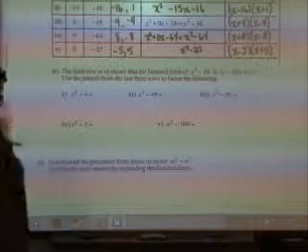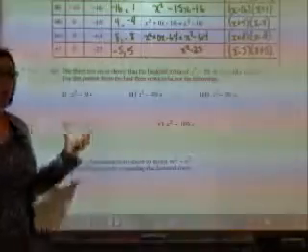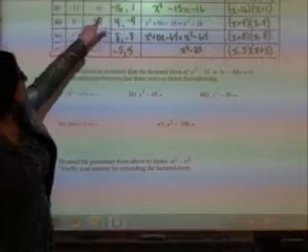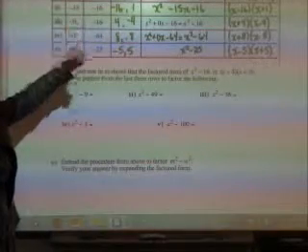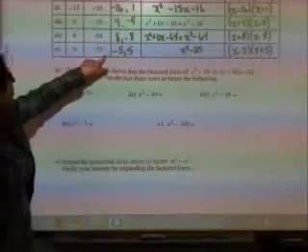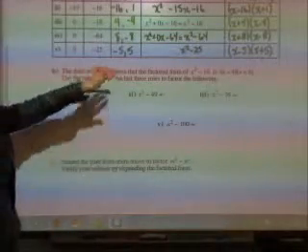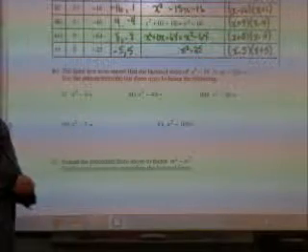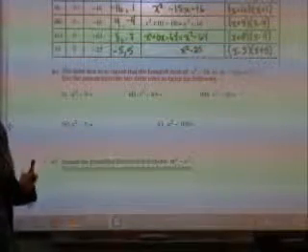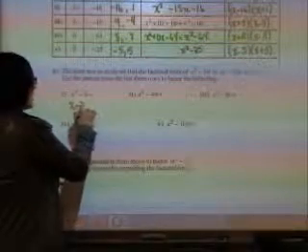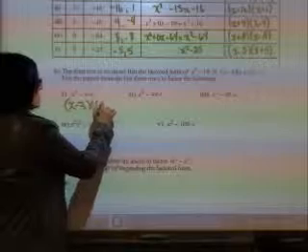So now that you've taken time to go through these 5, what pattern did you see coming up? Well, the square root of 16 is 4. Square root of 64 is 8. Square root of 25 is 5. And then I just make one positive and one negative. So if I look at x squared minus 9, the square root of 9 is 3. So I get an x minus 3 and an x plus 3.